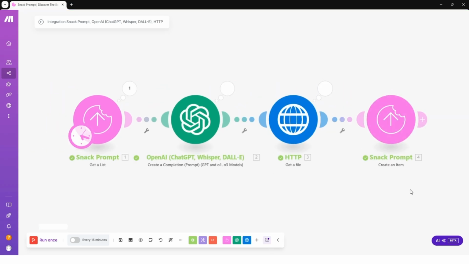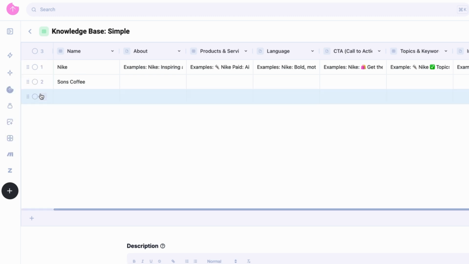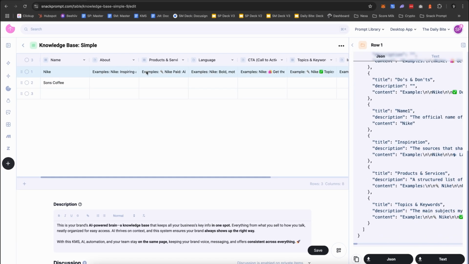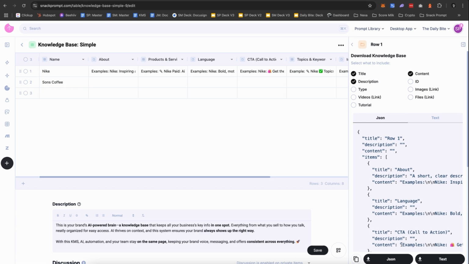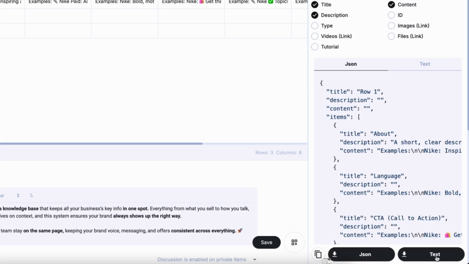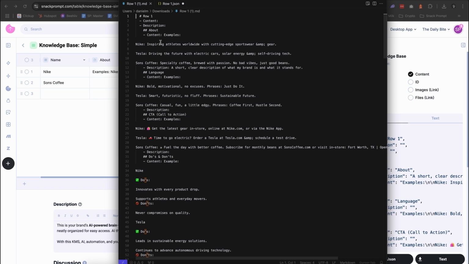And when I'm ready to use this knowledge base on an automation or create a custom GPT or bot, whatever I want to build with this knowledge base, I can simply take the knowledge base and download it right from here. Everything that I filled within this table, I can now export in seconds. I can take the knowledge base title and description and the content, or I can go as far as export everything, even the documents and videos that are attached to each one of these documents, and just hit download or download it as a text. And everything about my business or my client's business is right in this knowledge base.